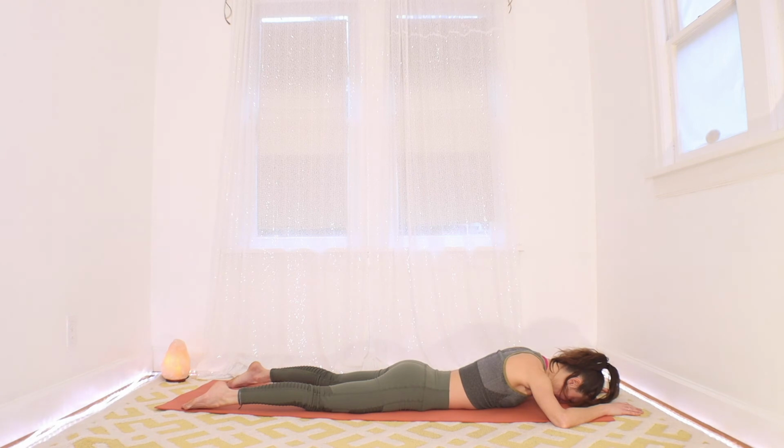Back bends can be exciting and exhilarating and energizing, okay? They can also be a little confronting. Sometimes you might feel a little nervous about all the sensations. So you can always back it out.